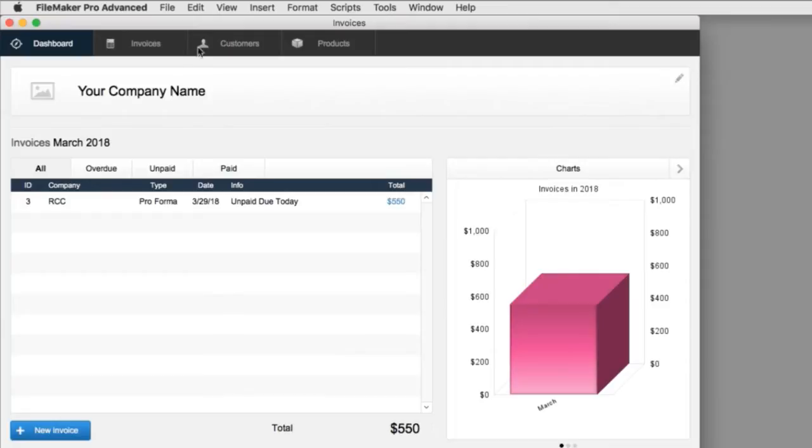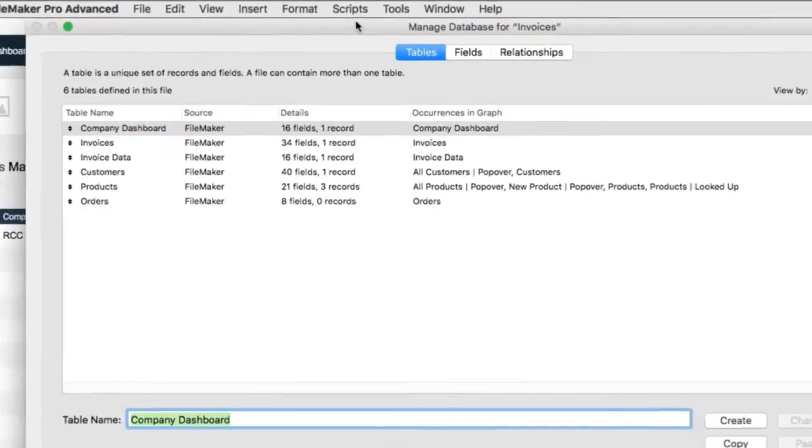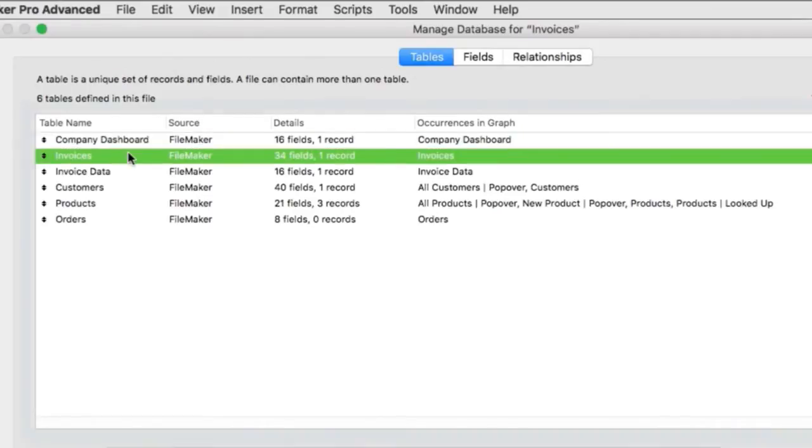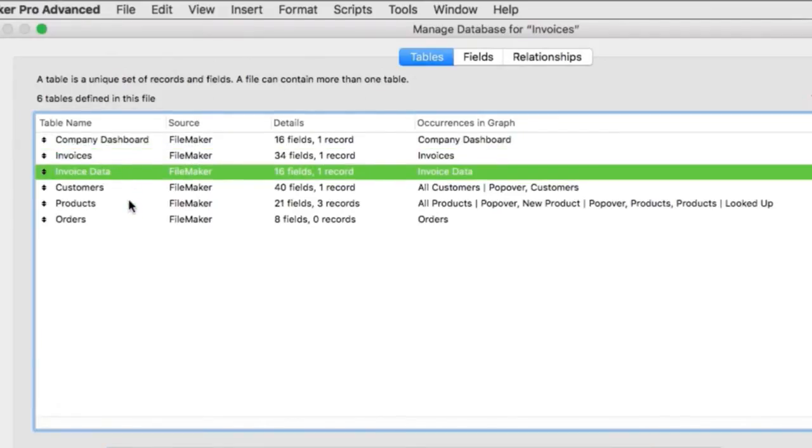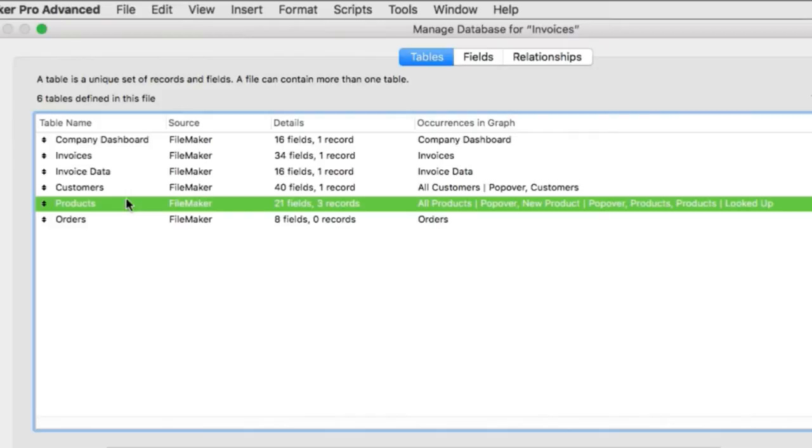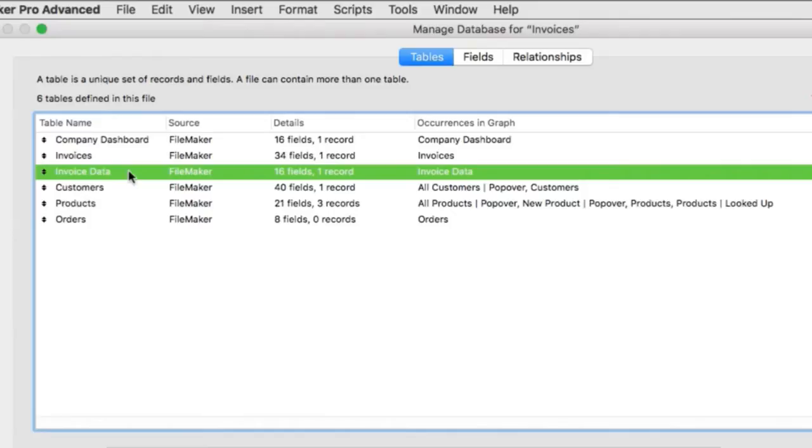So first off, a quick overview. I'm going to go to field definitions here and show you what we're dealing with. In this video, we're only going to focus on the invoices, invoice data, and products tables within this Invoices starter solution. Now, if you're familiar with other FileMaker solutions, aka custom apps, once again, a terminology issue there, you'll have noticed that invoice data is often referred to as invoice line items. In fact, that's how we refer to it in FM Starting Point. So the invoice data is the invoice line items.